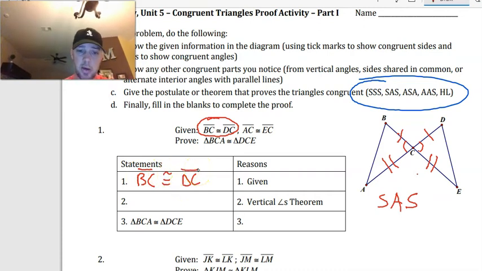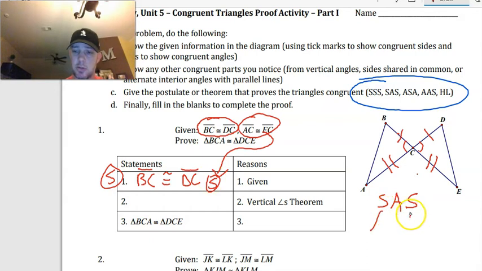Next, both of those were given at the same time, so that was one of my sides. They also gave us AC and EC. Oh, I can't write out there. That's not good. I'll just put it right here. Let's just say that goes right there as well. And that's another side. And then the third piece that we used was an angle, and that was these right here. So angle BCA and DCE.